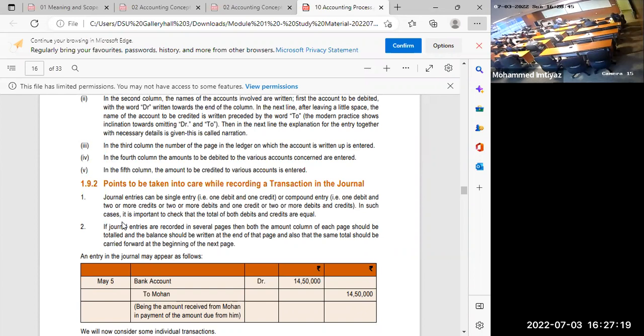You are paying what? I'm not asking how much you are paying. You are paying what? Cash you are paying. Okay. Cash is a real account, right? To whom you are paying? Yes and Co. He is a person or company. So personal account. Okay. Full settlement. Loss is there? No, loss is not there. Gain is there. Instead of giving 2,05,000, we are giving 1,95,000. So the gain is 10,000.